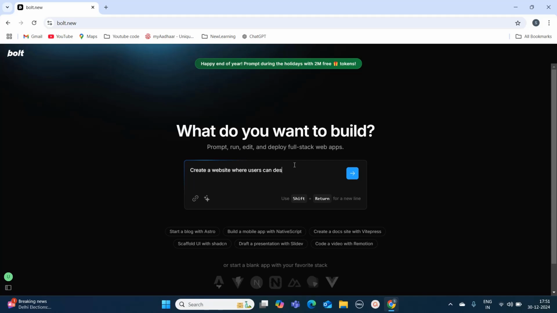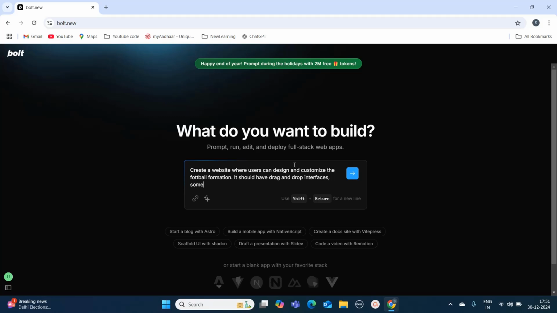So for that, I'm going to write one prompt: create a website where a user can design and customize the football formation, and there should be some ability to export as well. Export mainly in the form of image, but I'm not going to specify that, and let's see what export option it is giving, because first I need the working copy of the application, and from there we can take it forward.